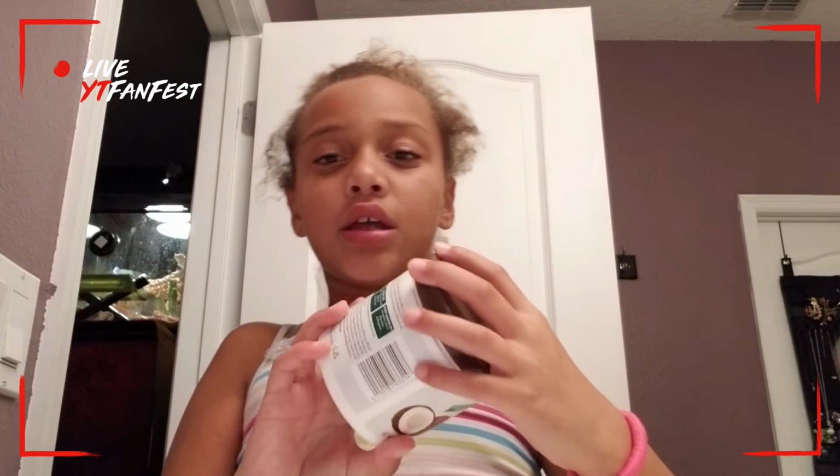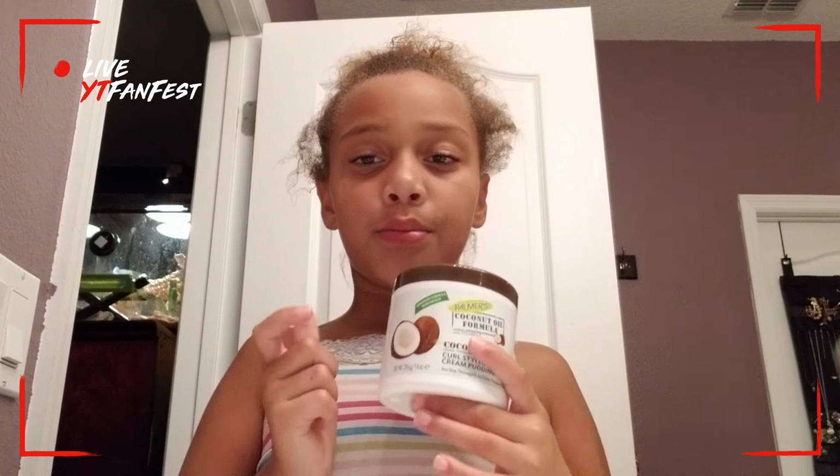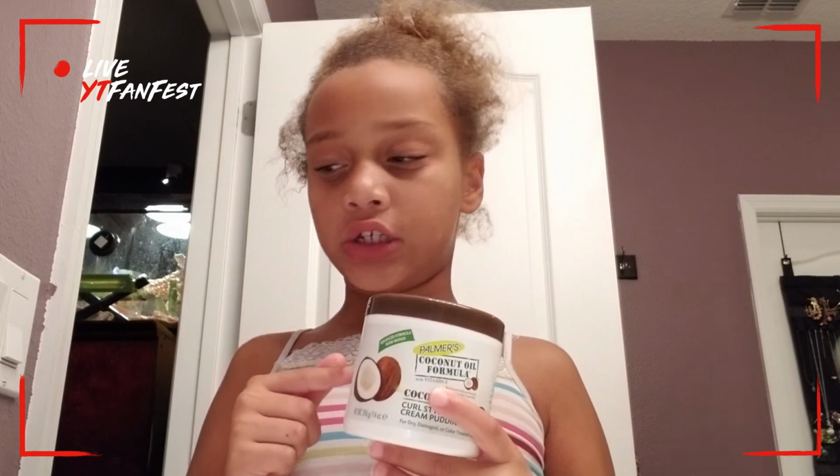And then here's my brush. They need ponytail. And then this is my leave-in conditioner because I cannot brush out my hair without leave-in conditioner. So yeah, let's take it down out the ponytail. And the reason why I don't use the same ponytail is because every time my hair is kind of wet because of this, so I don't like to use the same ponytail.